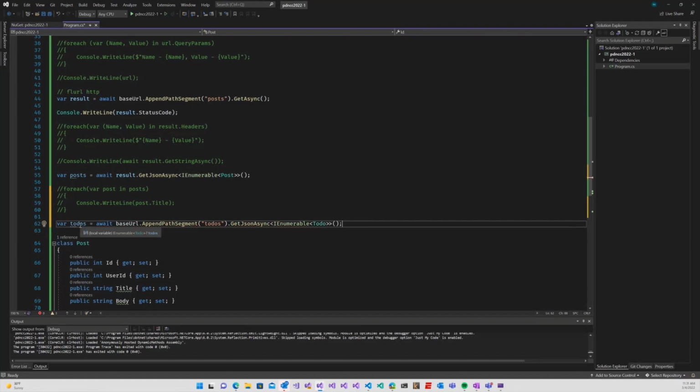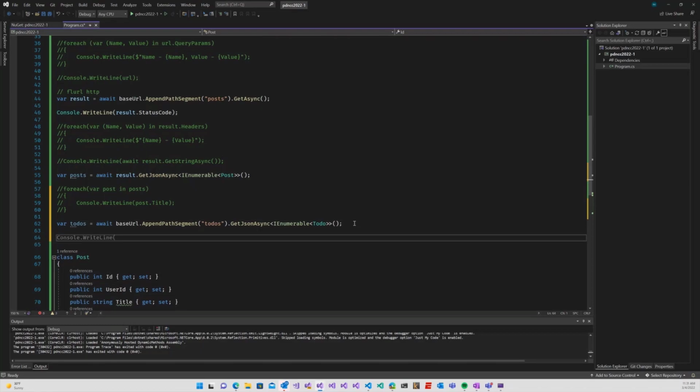So we can just go call it directly. We don't have to call that the way we did it up here, where we said I want to get the results, and then from the results I'm going to pull that out and get the posts. So if you just want to get something directly back, you can do it. It's not like it's required that you do it this way. You can do it this way. All right.